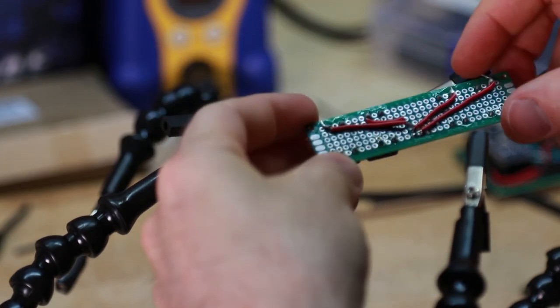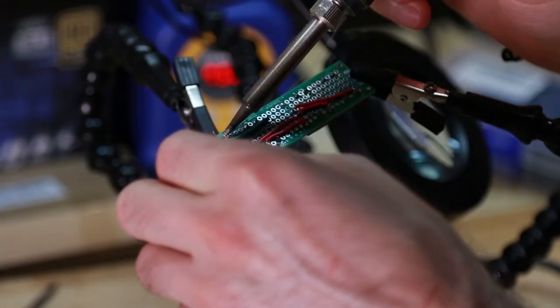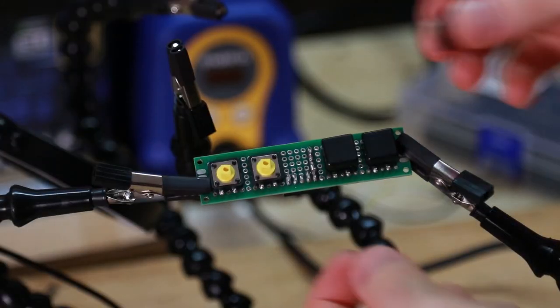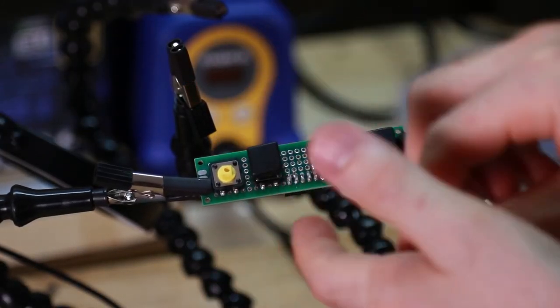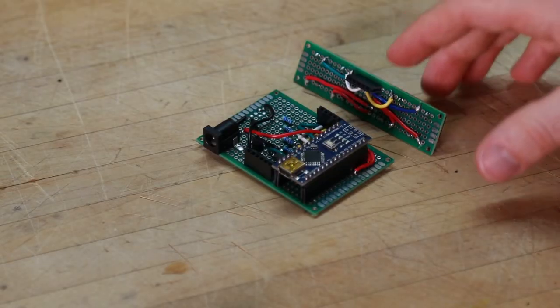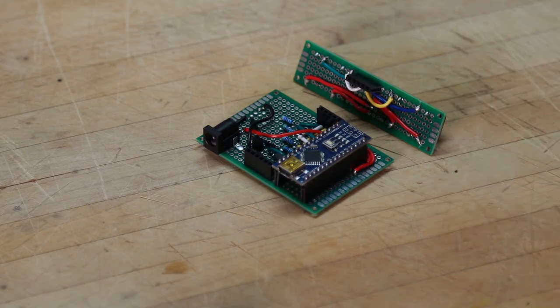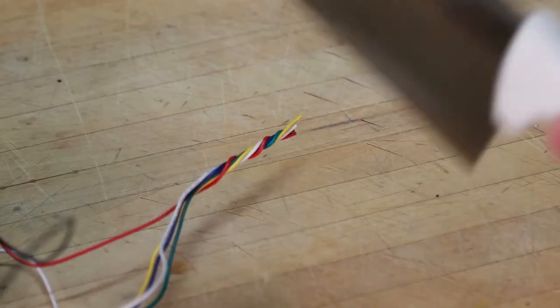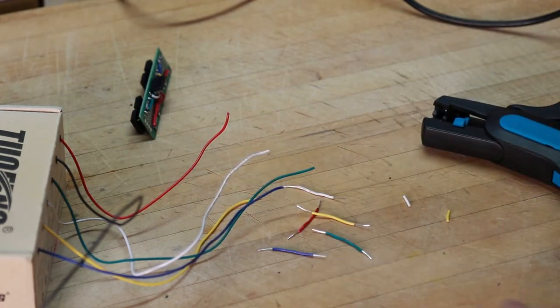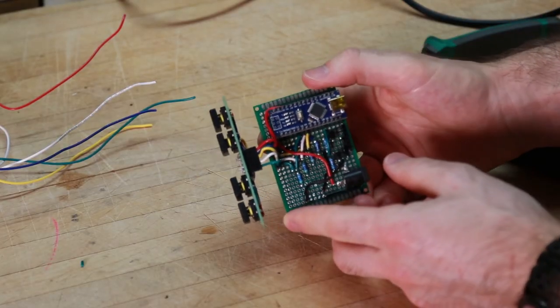Turns out I actually soldered these on the wrong side. We'll just snap on some button heads and be ready to test this out. But first, we've got to cut some jumpers to bridge these two together. Close enough. So here are the boards connected together.